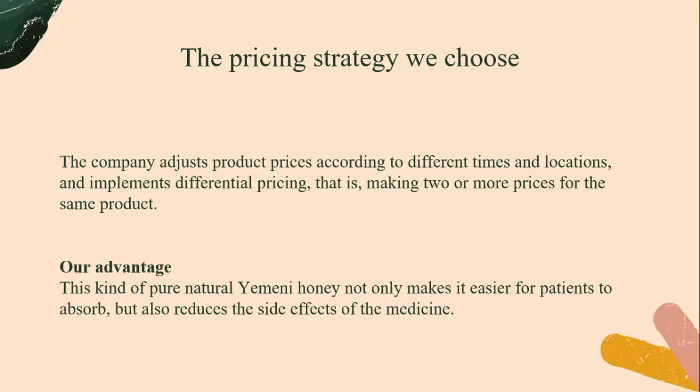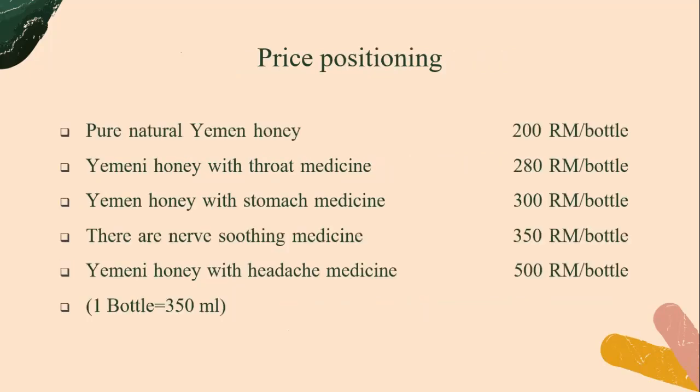The pricing strategy we choose: the company adjusts product pricing according to different times and locations, and implements differential pricing, that is, setting two or more prices for the same product. Our advantage is that this kind of pure natural lemon honey not only makes it easy for patients to absorb, but also reduces the side effects of the medicine.